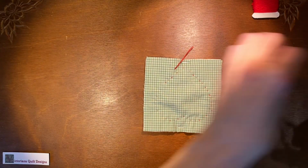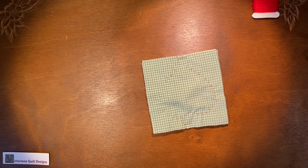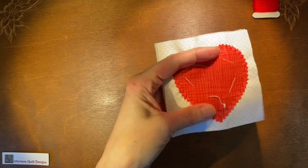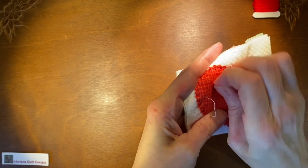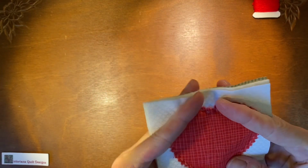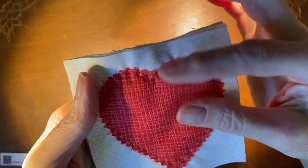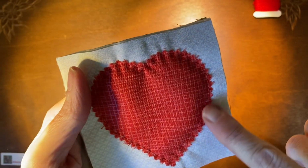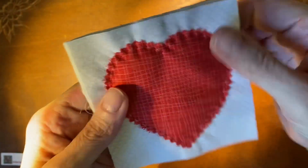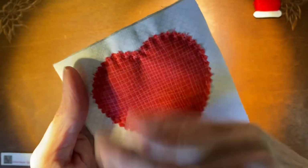So I didn't mean to do that. I didn't even realize I snipped there. Cool. All right. So this is now attached to the quilt. We're pretending. And you can see it's got dimension, it's got charm, it's got raw edge. Because I pinked it, it shouldn't fray too much. But even if it frays, the stitching is there to keep it from completely fraying. And that's part of the point. It's going to have this charm of the raggedy edge.